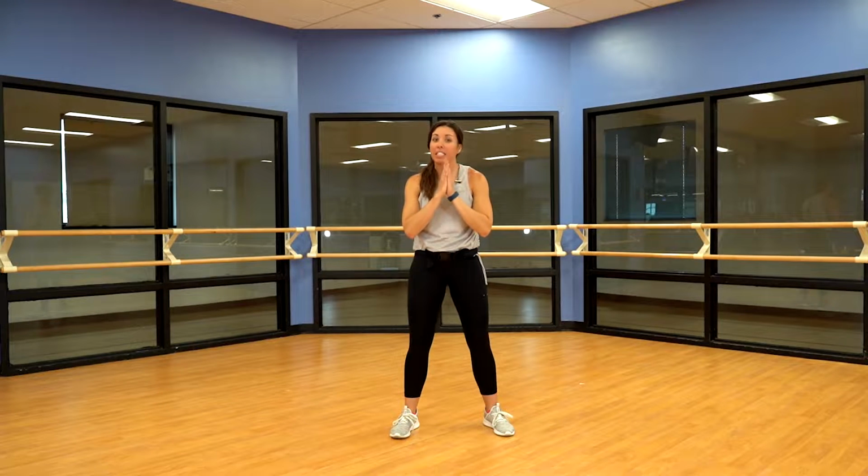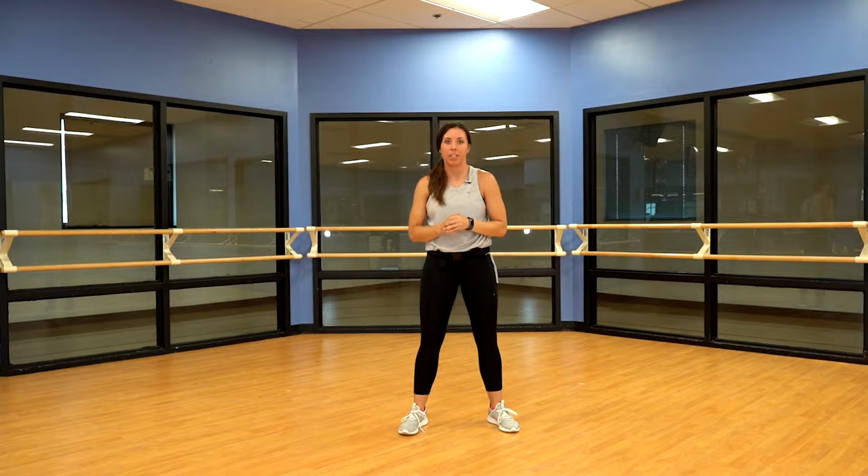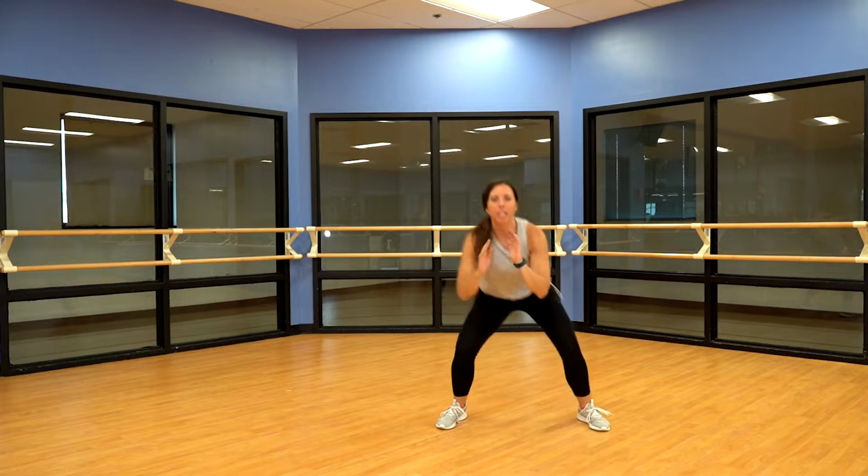Let's get to it. All right, guys, again, we're going to take 20 minutes straight. If you need a little bit of a break, just do a simple movement to keep moving, then come right back into the workout. So right now, let's get started moving side to side, just a little bit of squats. We're going to try to move as quick as we can.